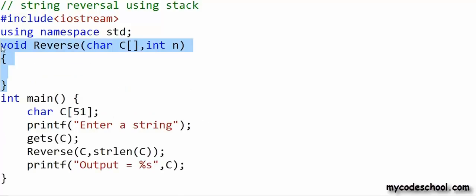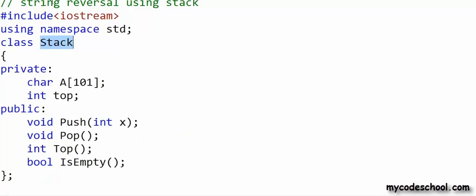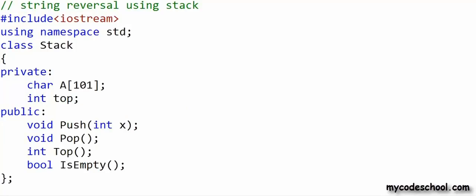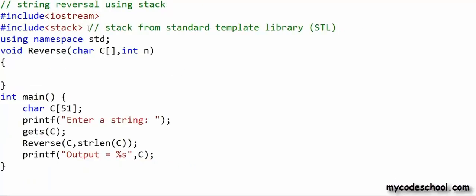Now I need to write the reverse function. In reverse, I want to use a stack of characters. We've already seen how to implement stack. In C++, we could create a class named stack with an array of characters and an integer variable named top to mark the top of stack, with public functions. This can be array-based or linked list-based implementation. In C++ and many other languages, language libraries also give us stack implementation. I'm not going to write my own stack, I'm going to use stack from the standard template library in C++.